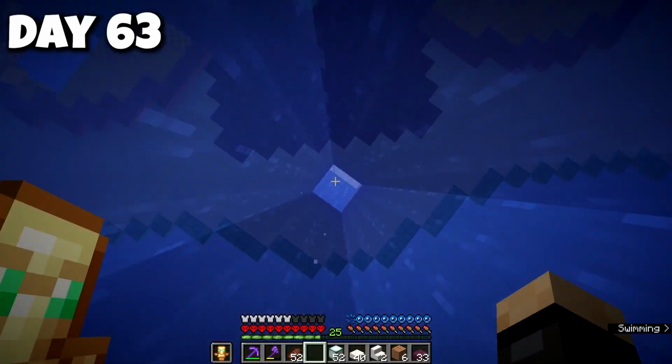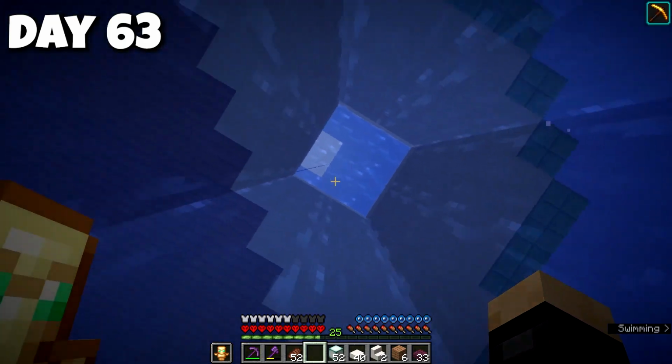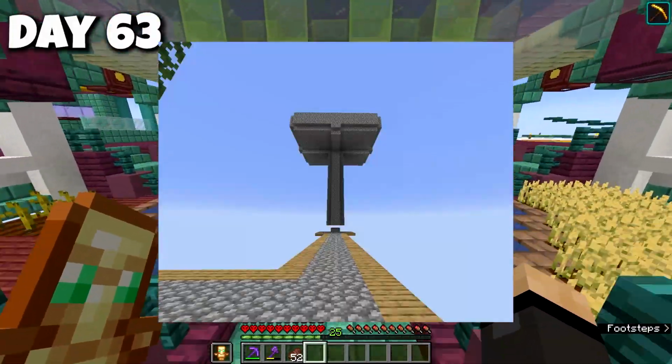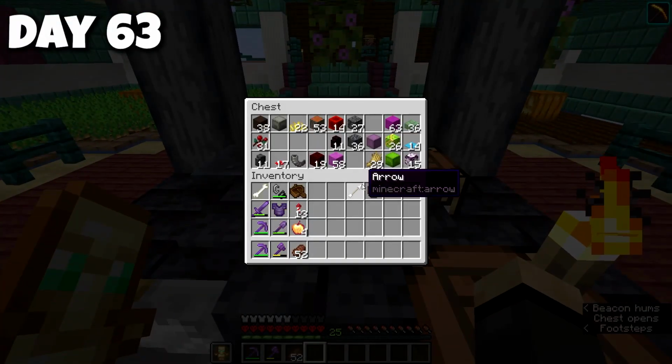Now I know a lot of you have probably guessed it by now, but for those of you who missed it, I'm going to be building one of those ugly mob farms, but instead of on top of my island, I'm going to be building it underneath so it doesn't make my island look terrible.